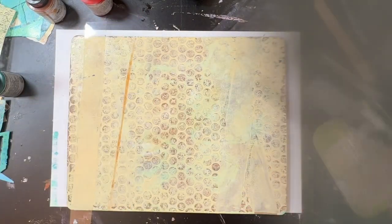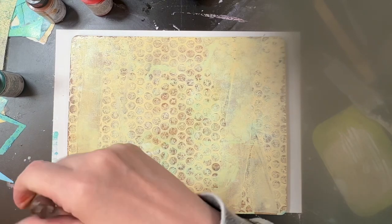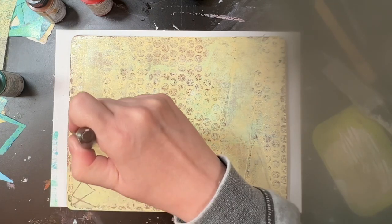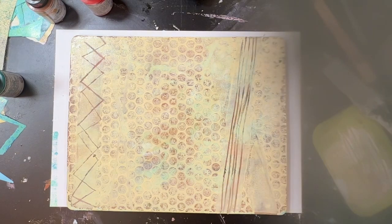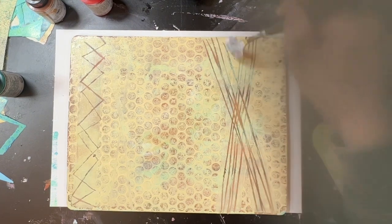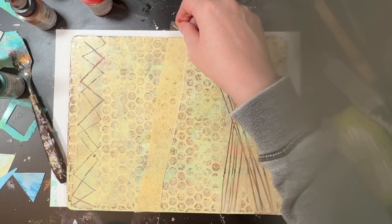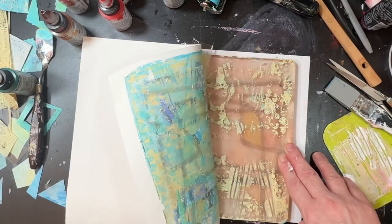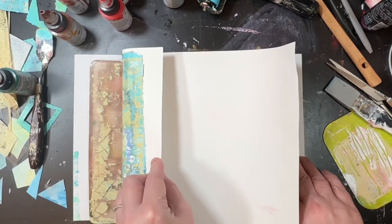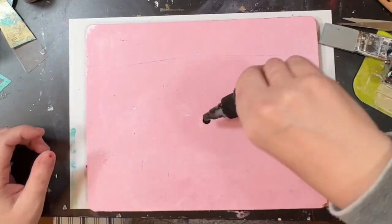I like to use different pieces that have been laying about. With the acetate sheets, they were just off cuts. To me, this layer is the most interesting layer I made on the jelly plate — it's just a shame that grey shadow's there. I really like the little skinny ones. I think I'm going to make a lot more of them — I just cut them with scissors blind, as in what felt straight to me. You could use just those vertical strips in lots of different ways on the jelly plate.